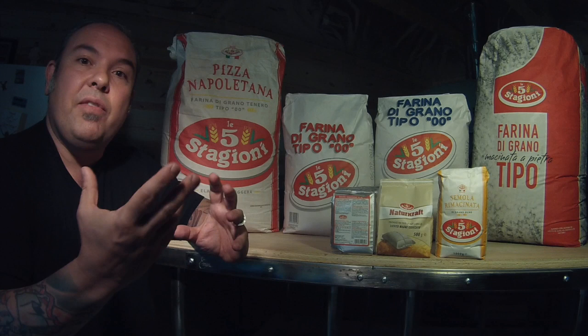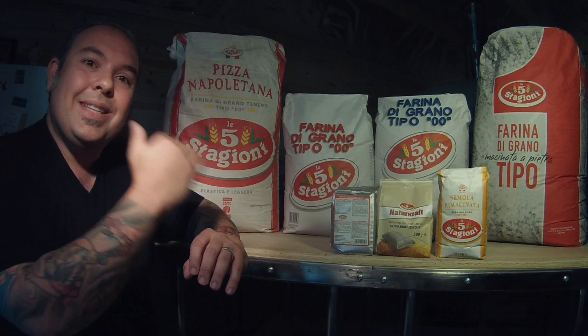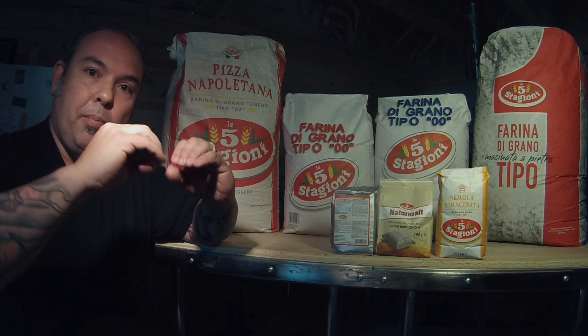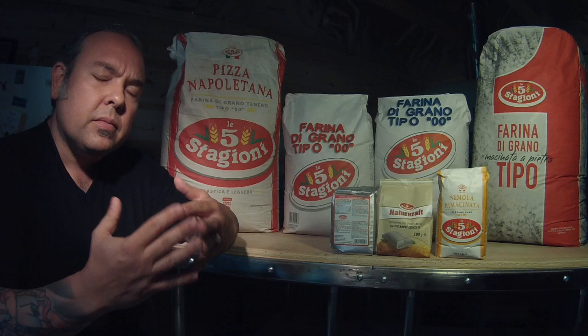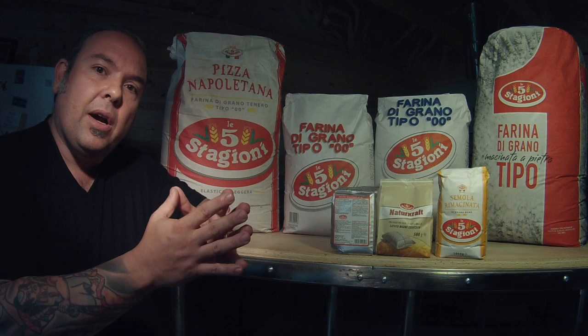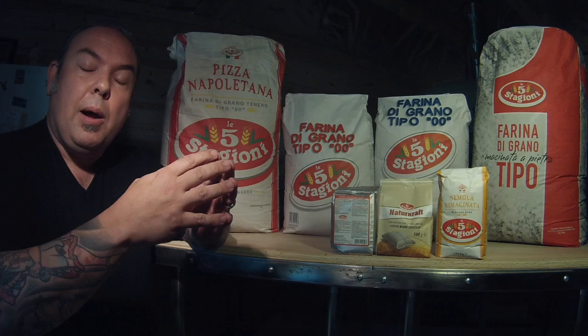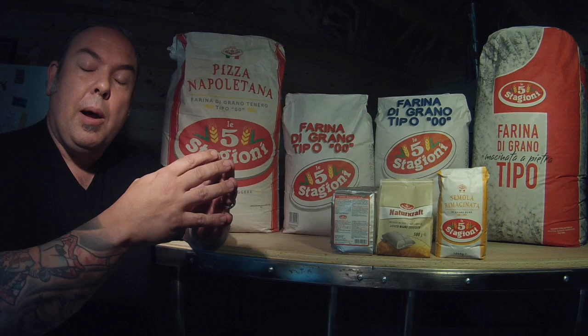The crust is going to rise up, bake through very nicely. We refer to this as oven spring. What's happening is the water inside the dough, once it goes into that hot oven, is released as steam. That steam pushes out from inside the dough and gets trapped inside the structure of the dough itself. That structure is called the gluten net, and it's really important to understand how it relates to proteins. As soon as water touches flour, a transformation happens — you have proteins and you have sugars.